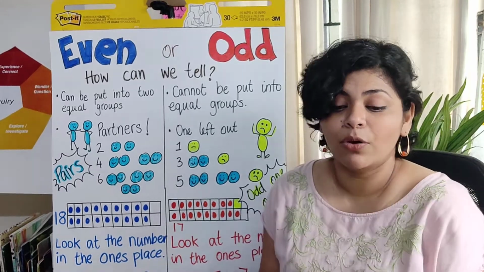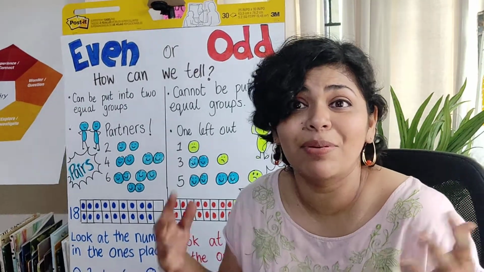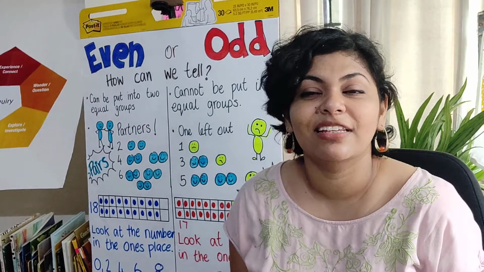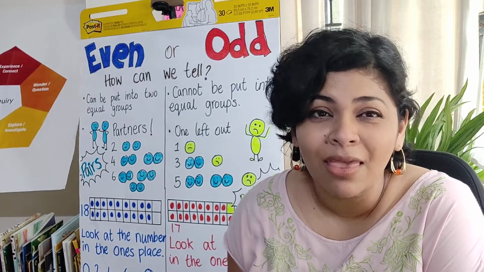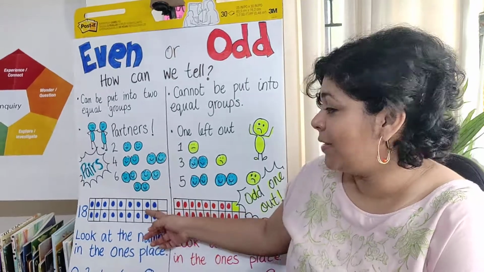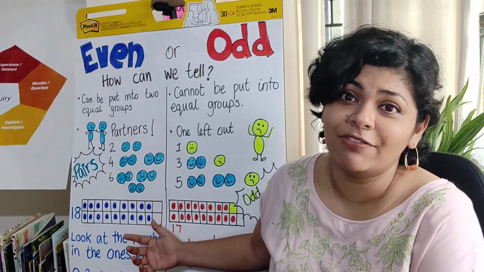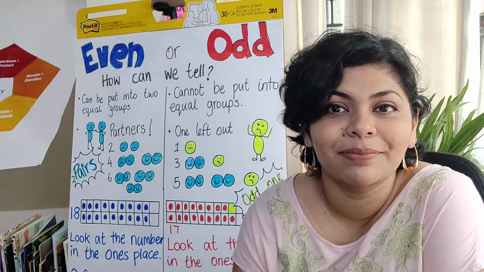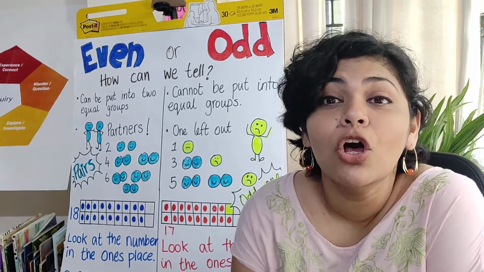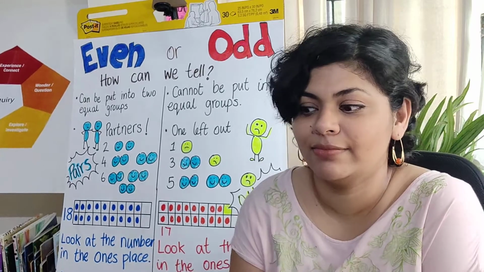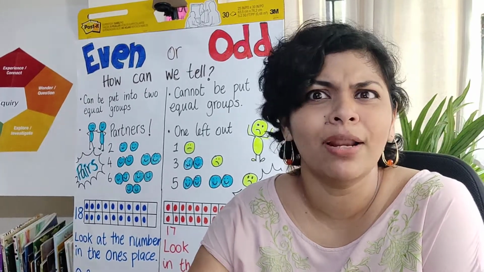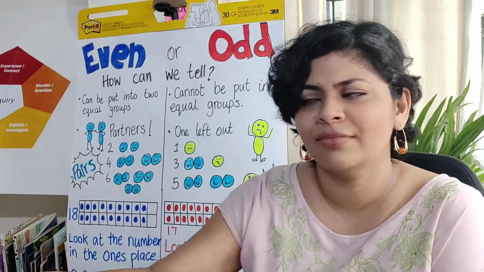One way of knowing big numbers: how do you tell if a big number like, say, 53 is an even number or an odd number? Drawing them, putting them into number frames is going to be really difficult. So, here's a trick. Are you ready? Listen up. Look for the number in the ones place. What is that? Ones place? Do you know what I mean?